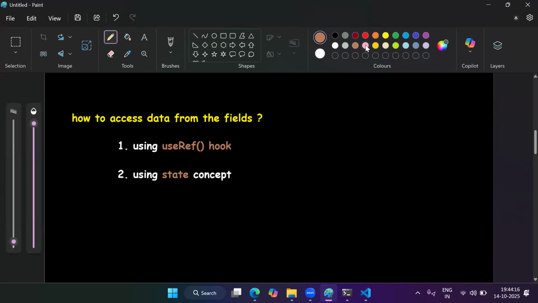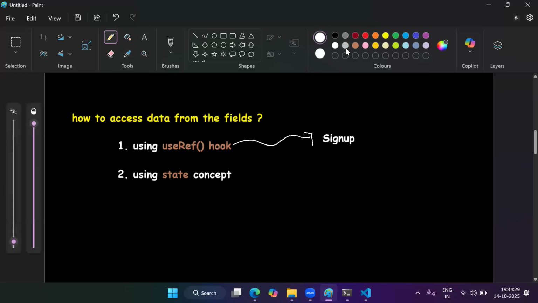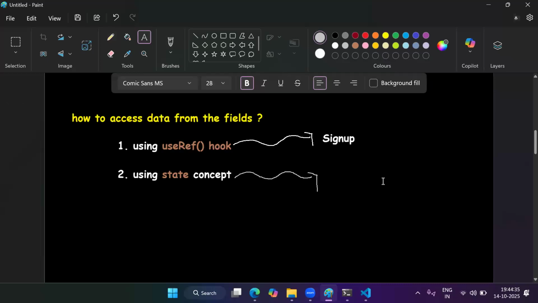We will use useRef for the sign up form, and the useState concept we will use for the sign in form, so that you will have both the techniques.